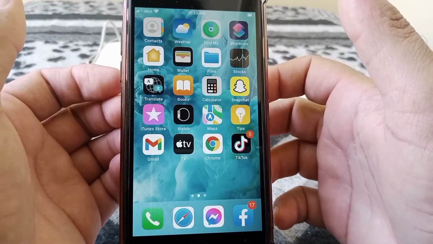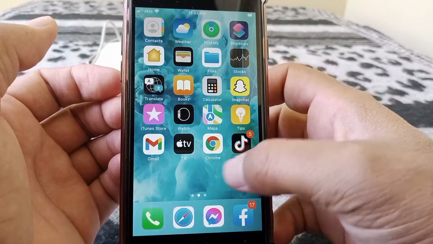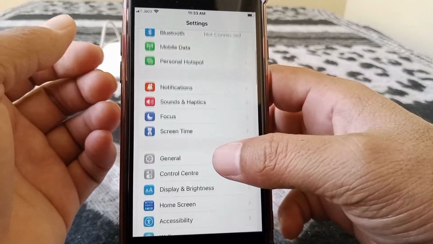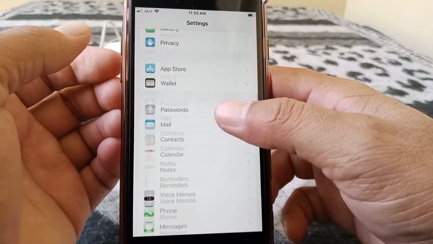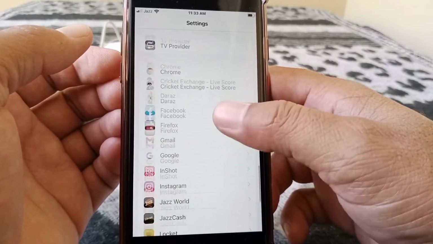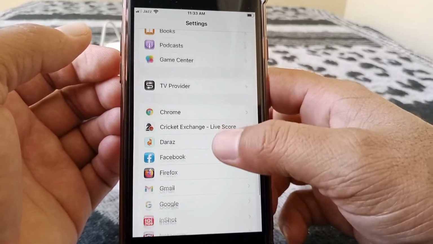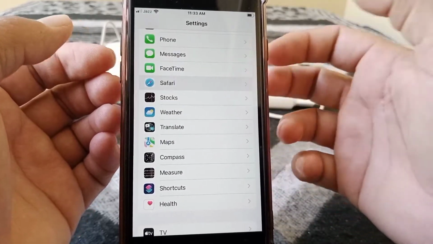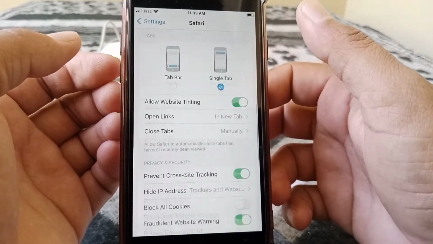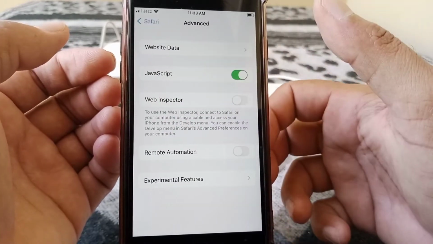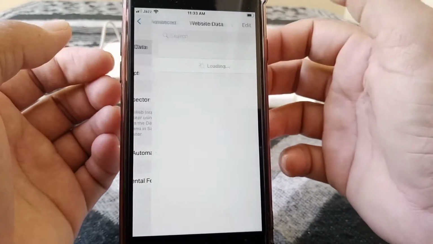For that, open up the settings app, scroll down and find Safari. Tap on this, scroll down again and tap on Advanced, and now tap on Website Data.